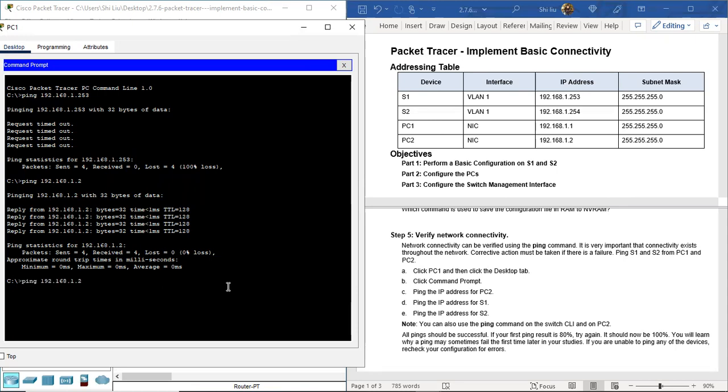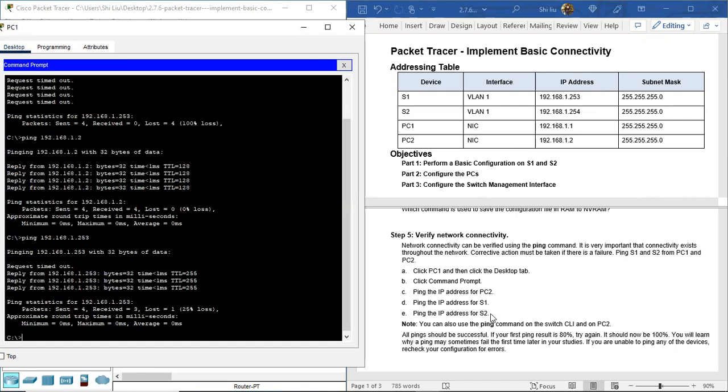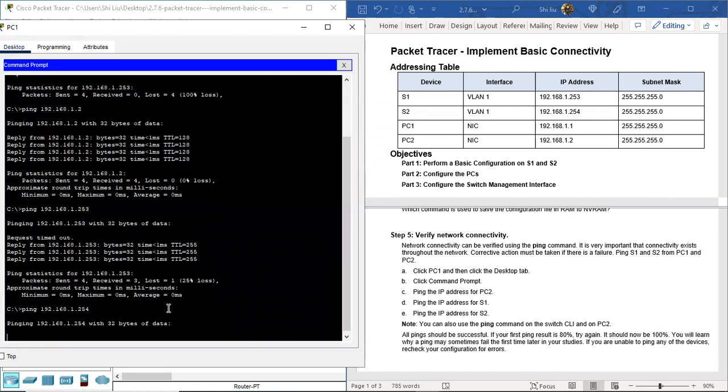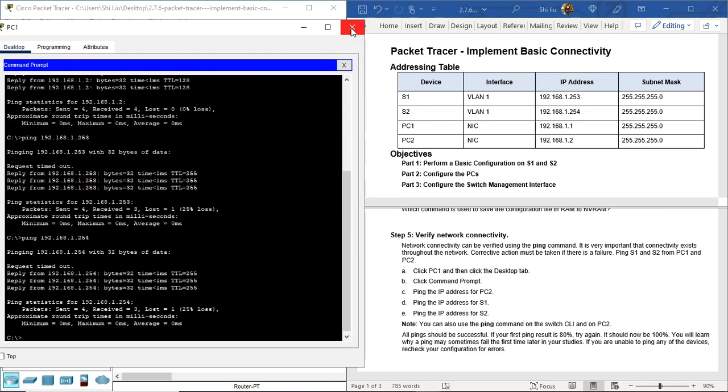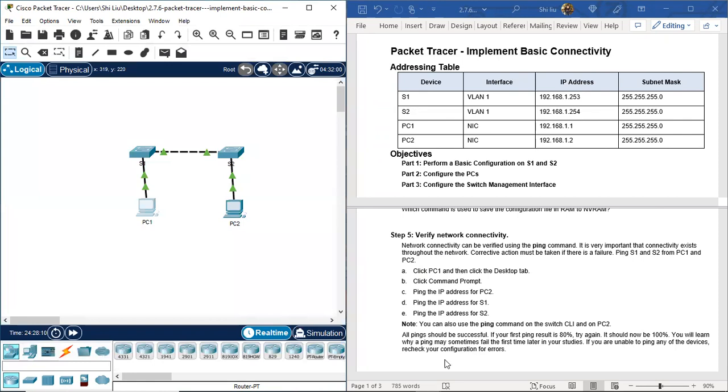S1 is 192.168.1.253. From PC1, ping S1 is a success. And ping S2, 192.168.1.254. Success. All pings should be successful, and it is successful.